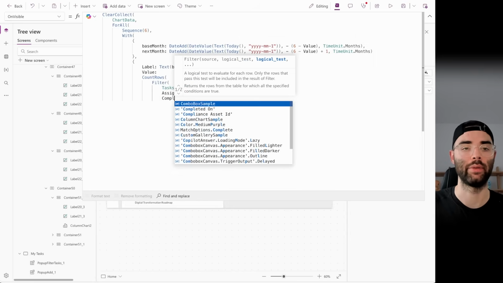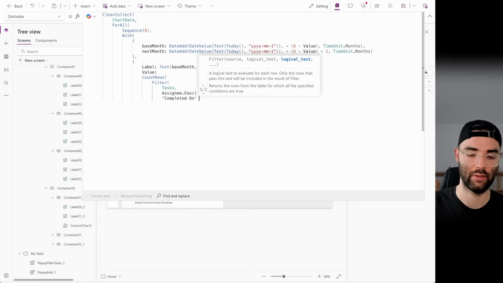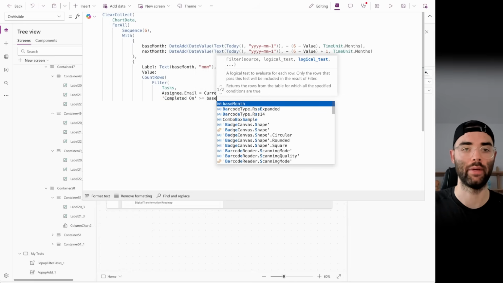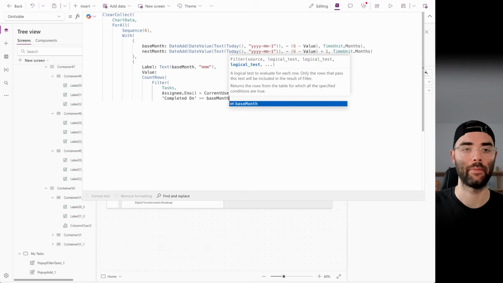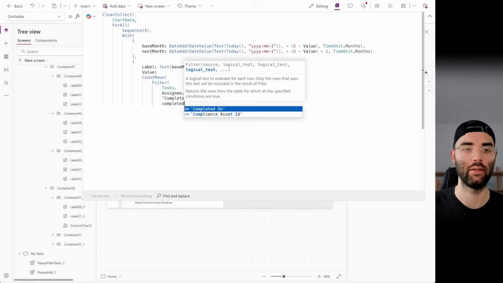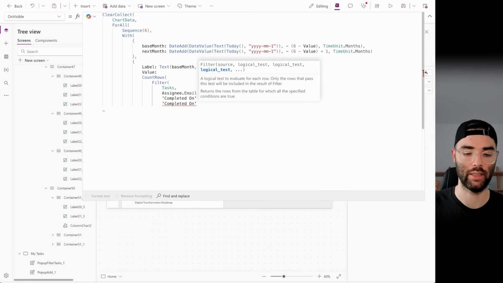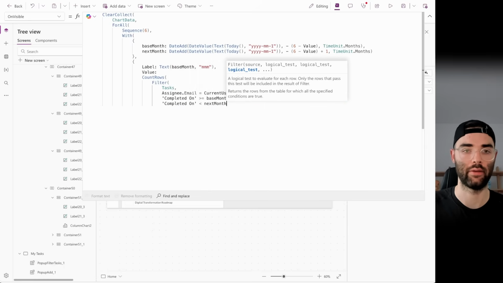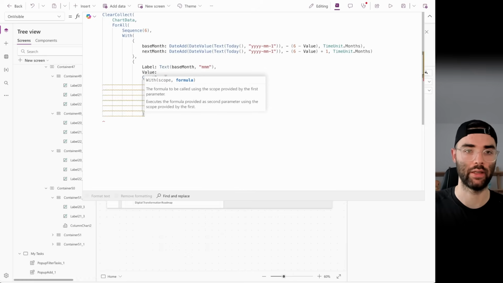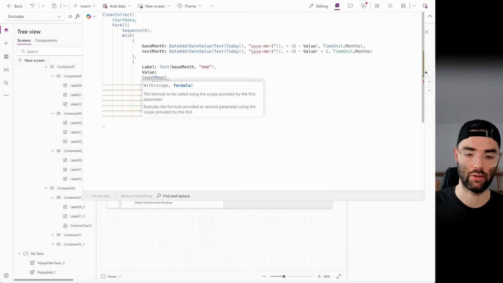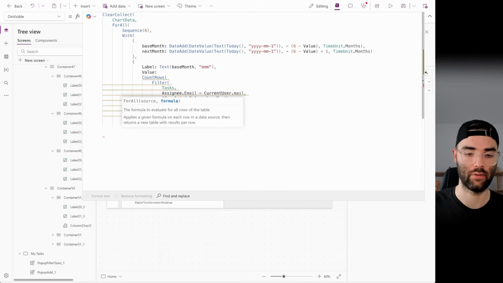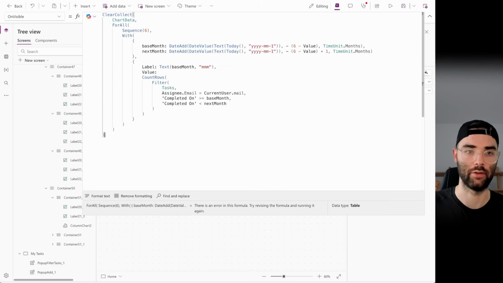And I want the completed on date to be greater than or equals to the base month. And I also want the completed on date to be less than next month. And we're going to close the filter, close the count rows, close the squiggly bracket, close the bracket, close bracket, and close the bracket again.